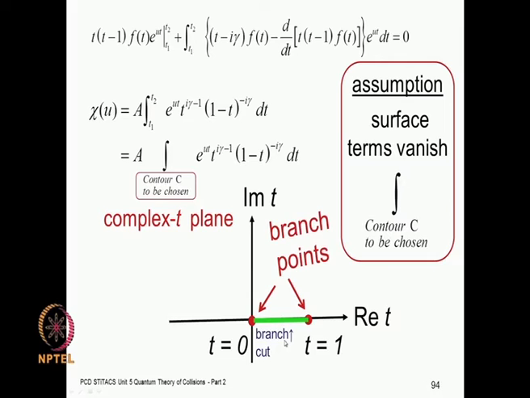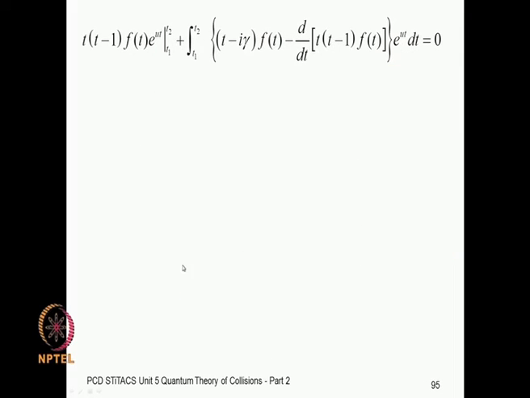distort the branch cut, because this is what I think Sakurai has got a nice term for it. Is it in Sakurai's book or Landau and Lifshitz book, I forget, but one of them calls it a rubber band distorted branch cut, because you can flex it any which way and you can give a branch cut by stretching it in a manner that is convenient to you. So, this is the integral that you have to solve, and you have to address the branch points appropriately. So, let us figure out how to do that.